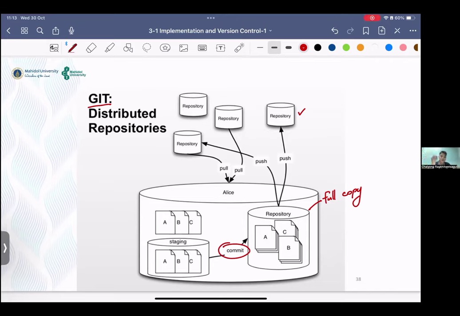And whenever you want to sync your changes to other people in the team, you do push and pull. Okay, so push is when you push your changes to the repo, and pull is when you pull the changes from the repo. And when people make changes to the same location in the code, it still has the same idea of conflicts as SVN, and the developers solve the conflict in the same way.